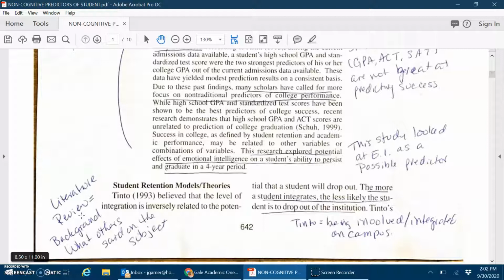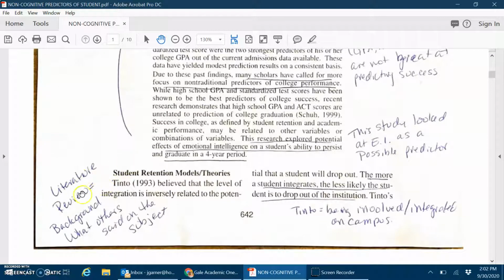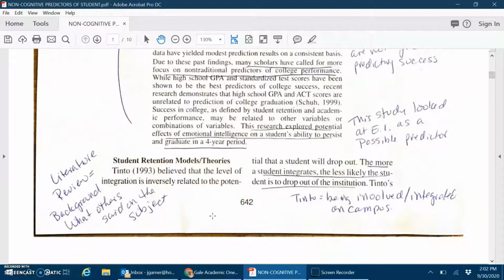So if you're doing a study on something, you want to have good background on that topic, know what other people have done before you, so you are not repeating their work, or at least if you're repeating their work, you're doing it somewhat like them so that you can confirm or deny the way they did their study. So this shows that you've done your homework on this topic. So for their literature review, they start talking about the different student retention models or theories, what other people have said about what helps students to be successful in college.